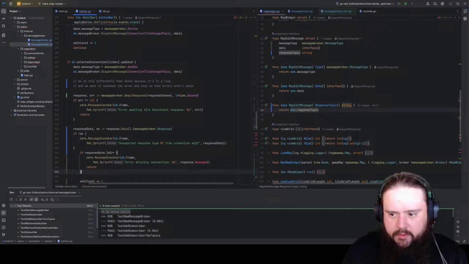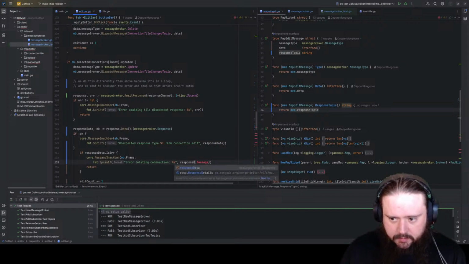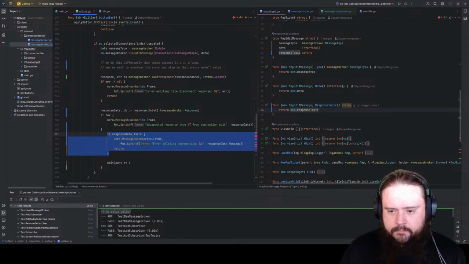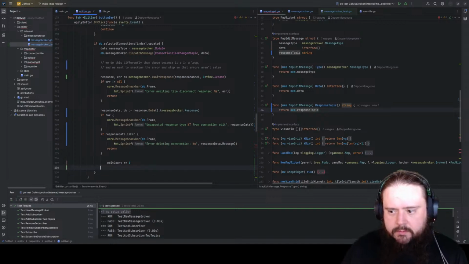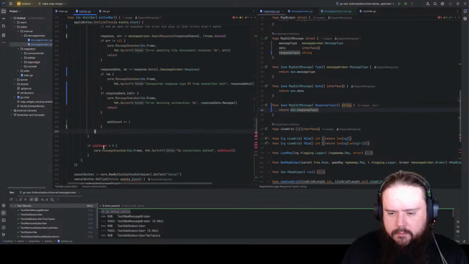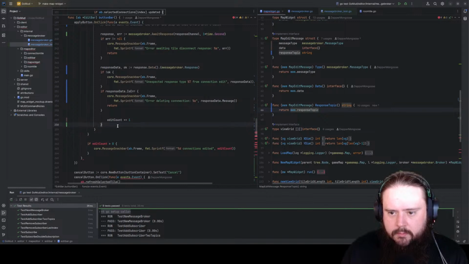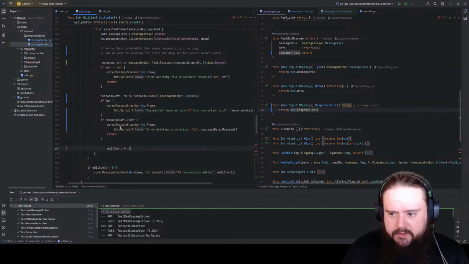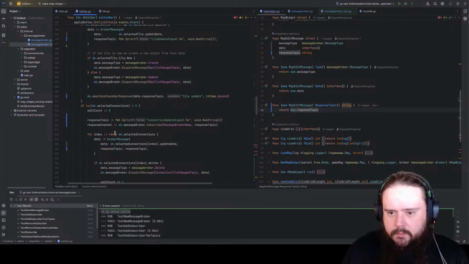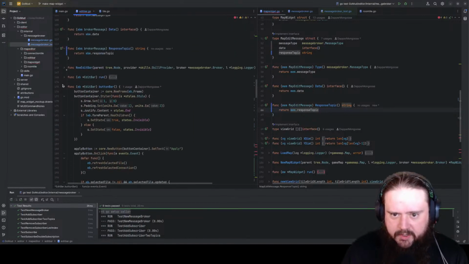Otherwise, we're good. And we do that. I think I have an extra. No. Wait, what is going on? There, yes. The highlighting was not highlighting. That was weird.